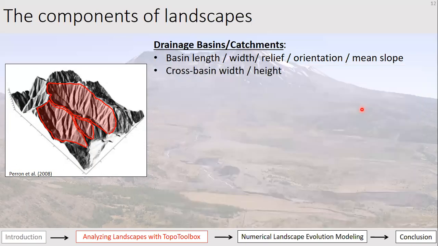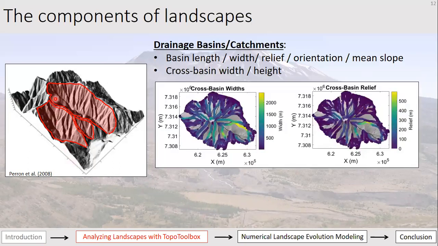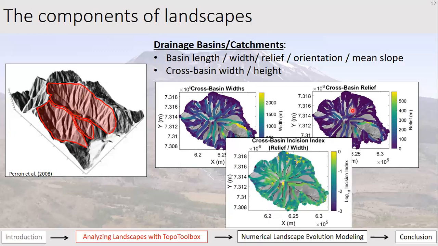A second metric, expanding on that, is to look at cross basin widths and heights. To do this, if we consider some sort of flow path through the drainage basin, at each pixel, we can calculate the distance to the divides, as well as the relief between the pixel and the divide. Doing that for Aerocard, we can generate this kind of cross basin width and relief map. And combining these, we can create what's called an incision index. It gives us some sort of quantification or idea of how much these kinds of landforms have eroded from some pristine natural volcano.